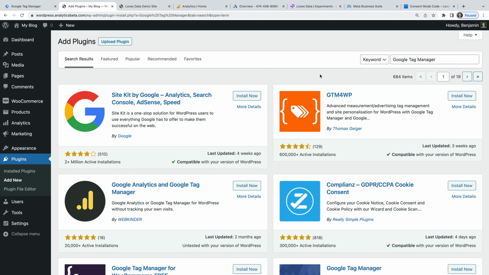We're going to use the GTM for WordPress plugin since we will be using this to collect transaction details later in the tutorial. But another good option is to use Google's SiteKit plugin. Let's install the GTM for WordPress plugin. And let's activate the plugin.